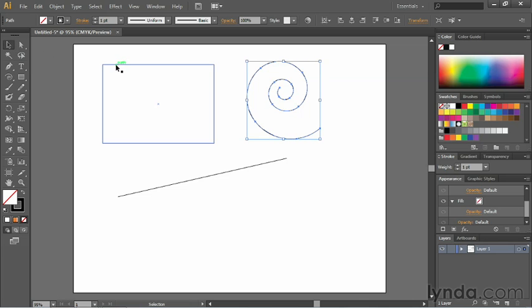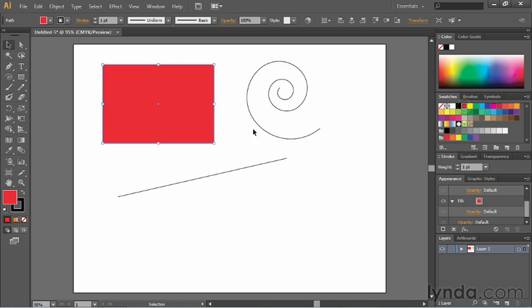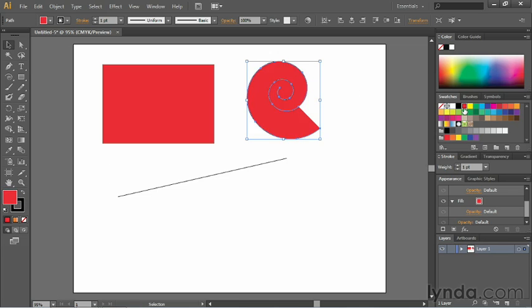For instance, if I select a rectangle by using my selection tool, and I fill it with a different color, like let's say red, you'll notice that the color fills evenly all across the shape. Why? Because it's a closed path. Here, on the other hand, on the spiral tool, it has no fill. It has no fill because if I were to apply a fill, it would look somewhat different, almost like a seashell. But if I happen to add another point to this path, or modify it in a way that connected it a different way, the fill would be totally different.